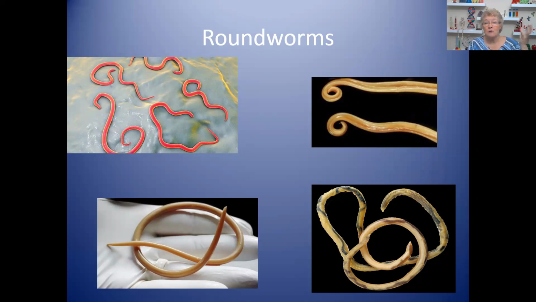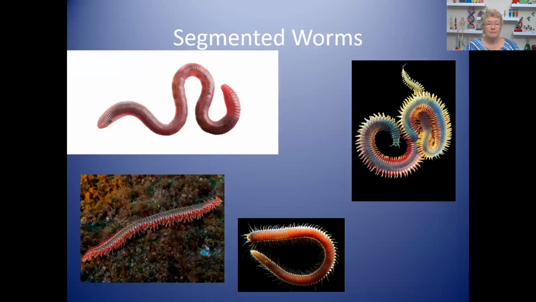Sponges have one opening. Food comes in, food goes out, the same opening. Waste products go out. Cnidarians have one opening. Food goes in, waste goes out through the same opening. Even flatworms have just one opening. Roundworms have a tube. It's open on both ends. Food goes in one end and waste products come out the other end. That will be true of all the rest of the animals that we'll talk about. So that makes roundworms a little bit unique, that tube shape that they have.